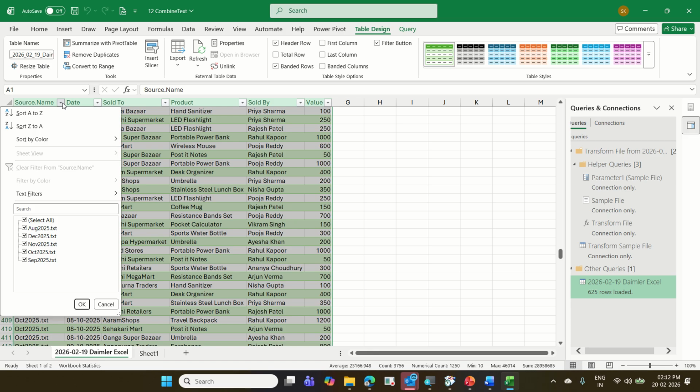All are small batches. Combine is not there, so what do we have to do? It will get combined. Okay.